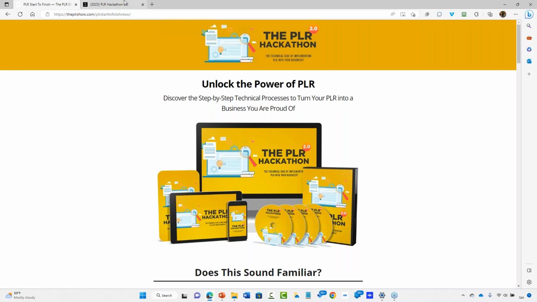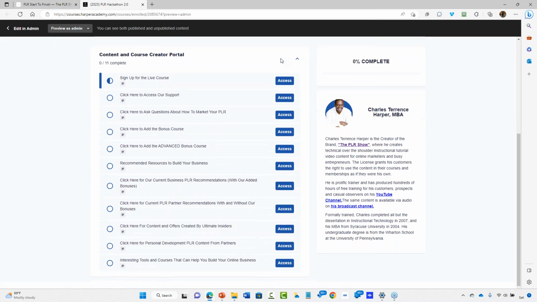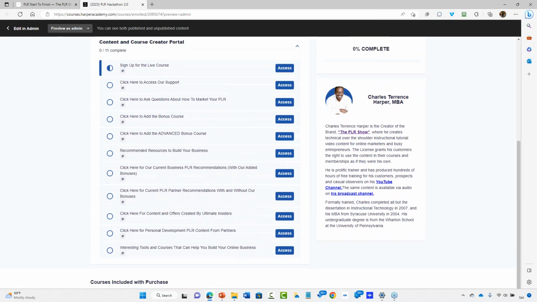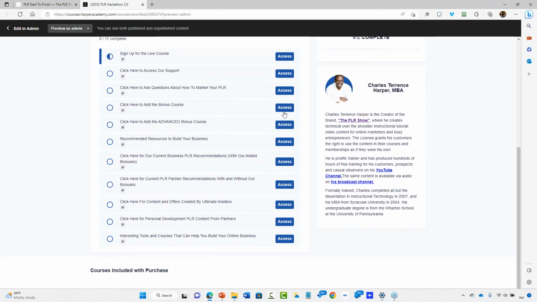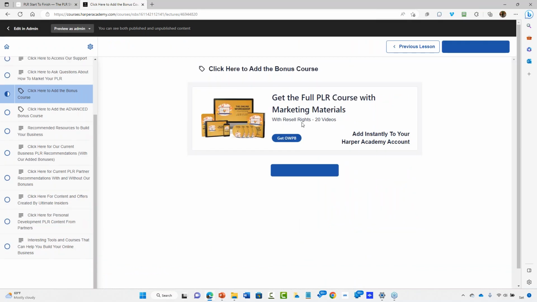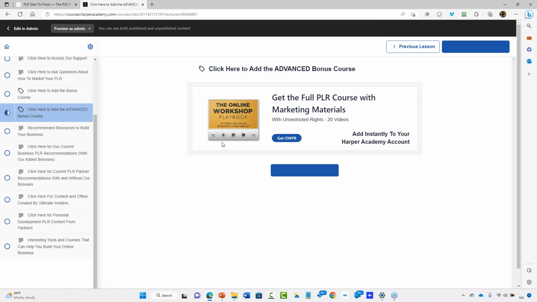You've probably seen this page, but basically, right now I'm still putting the course together. But there is a course in here already. When you go in, you're going to get the online workshop, the playbook, and also the advanced version. Those are there because that's what I'm going to be using as my example in the hackathon. So we're going to work with these properties.